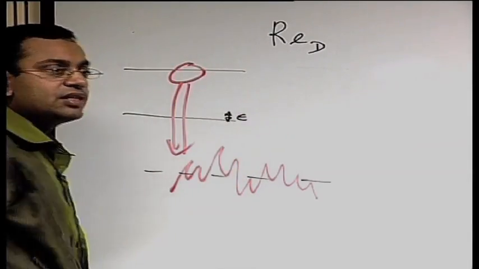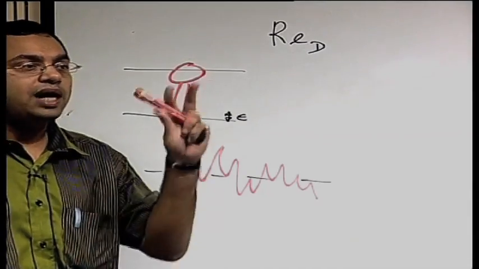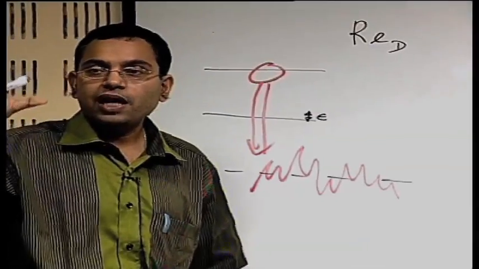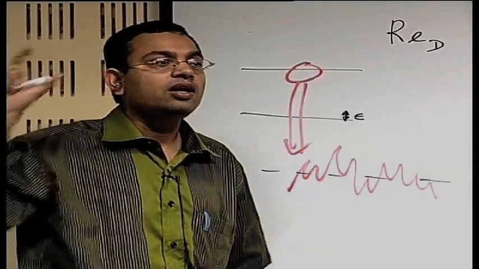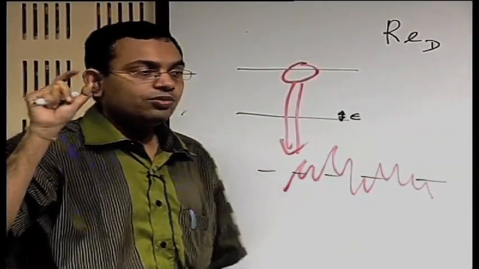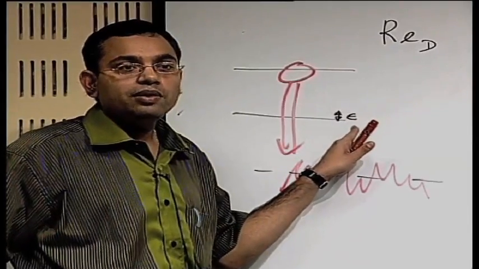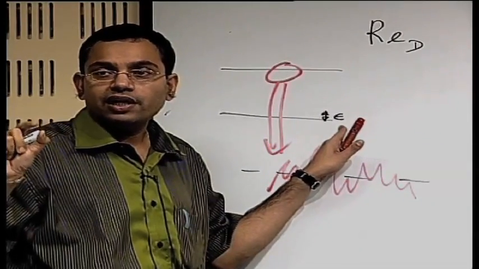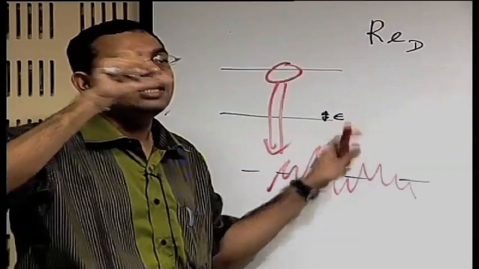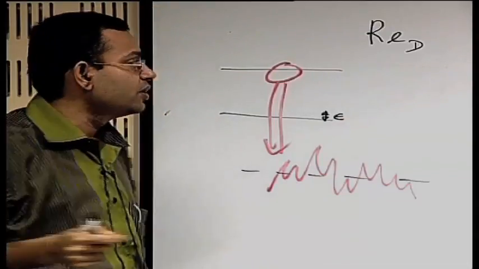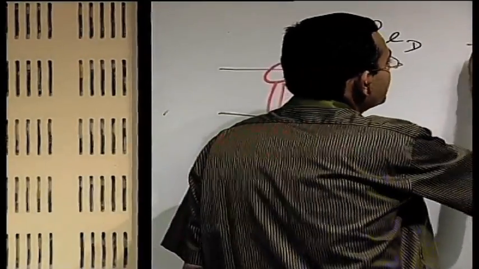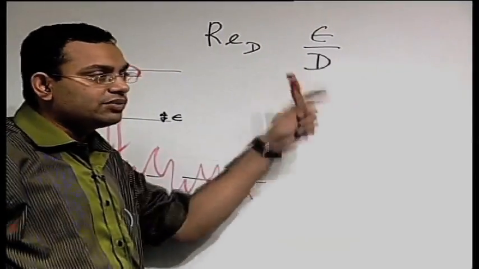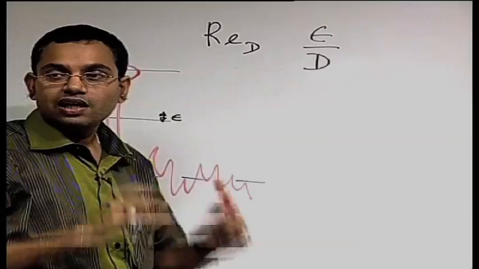Say this average roughness is 1 millimeter. Let us say you have two pipes, one with a nominal diameter of 1 centimeter, another with a nominal diameter of 1 kilometer. So 1 millimeter of roughness will be more influential in which case? The smaller one, because what is important is the average roughness relative to the characteristic length scale of the system. So it is not epsilon, but epsilon by D that is important. For a non-circular section you may replace it with a hydraulic diameter, but it is basically epsilon by D.